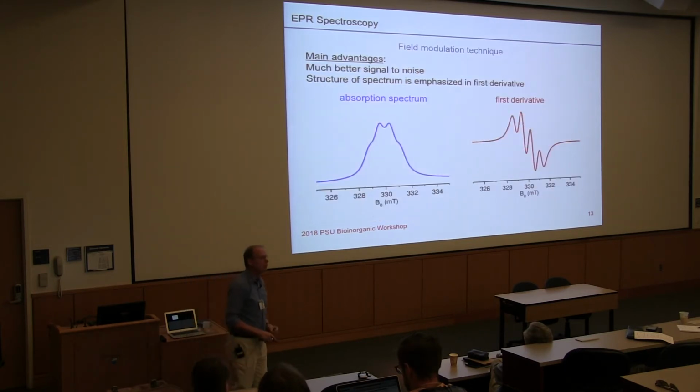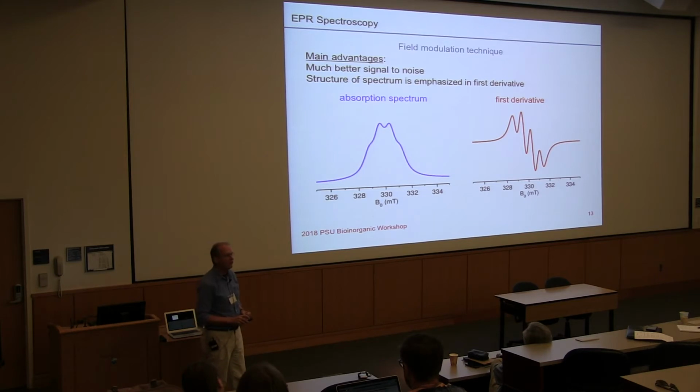There are a couple of advantages. The main one, of course, being that we get this huge increase in signal to noise and it makes it possible actually to see the signals that we're looking for. Another advantage, though, is that if I've got a line that has some kind of structure in it, shoulders and stuff like that, if you measure it with the modulation, these features become much more prominent and are much easier to see. And so if I've got a bunch of splittings or something in my spectrum that I'm trying to see, measuring the spectrum this way is a real advantage. You can see the structure much more clearly.